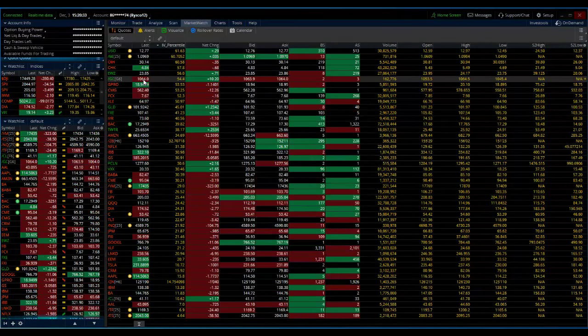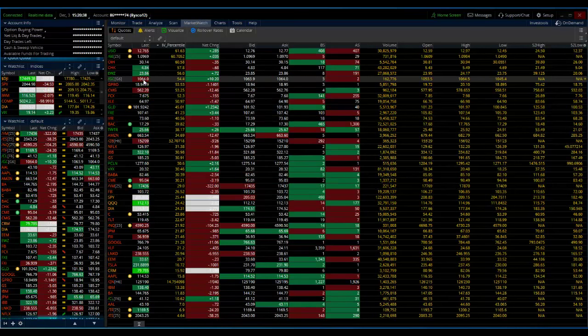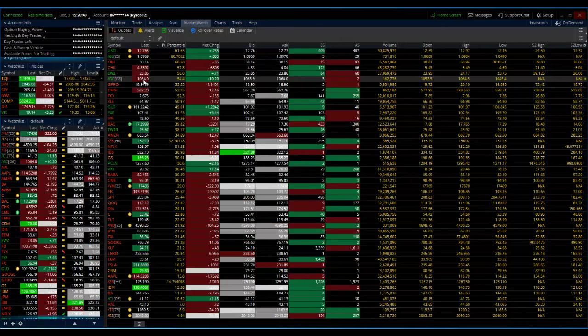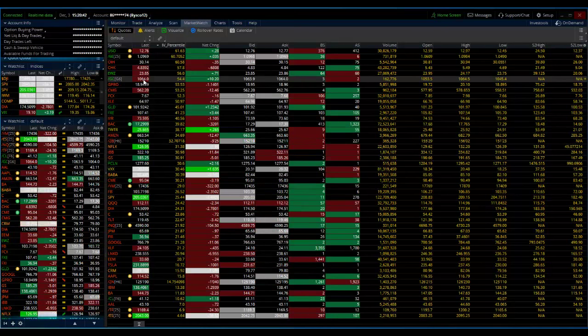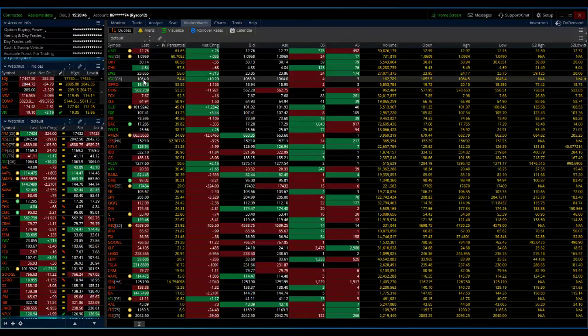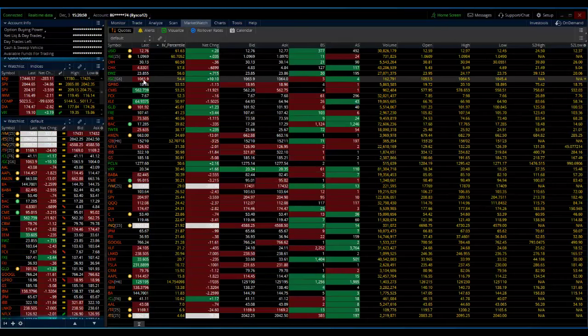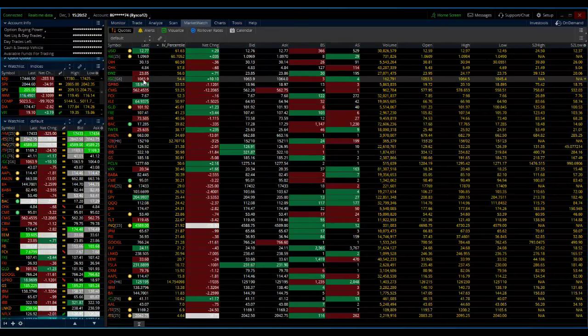One of the main data points that I look at for each product is I track volatility, specifically implied volatility. Because I'm trading the options, the volatility has a big impact on the pricing of an option. So if volatility is high, the options are going to be pretty expensive. If volatility is cheap, the options are cheap. Okay, so you can see this column here that I have loaded up.